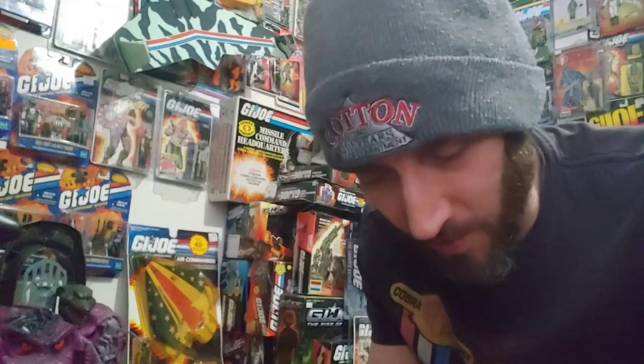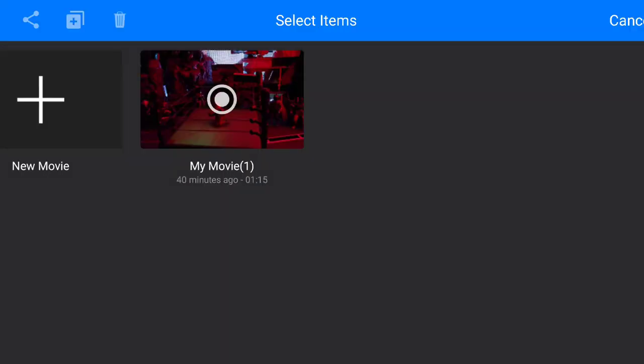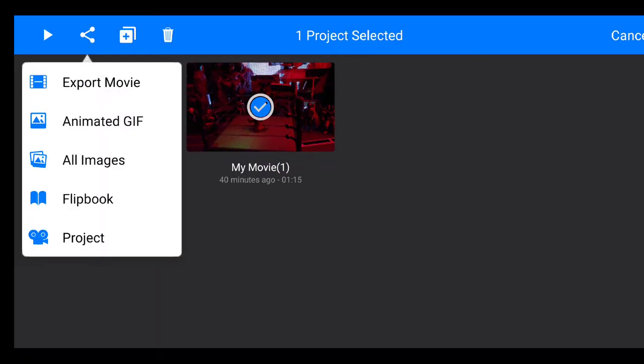After all your pictures are taken, when you exit out and come back into the program, go up to the top right, hit that button there, select your project, go to share, and then go to upload. It'll ask you — on my phone anyway — it'll say save, you hit that one more time, and then it'll say file was successfully saved. If you rename it, then you can instantly open it up in PowerDirector.